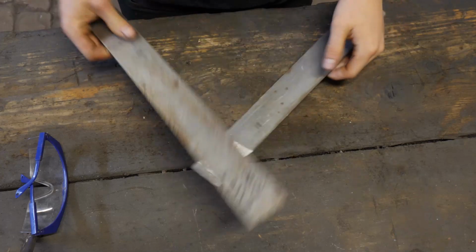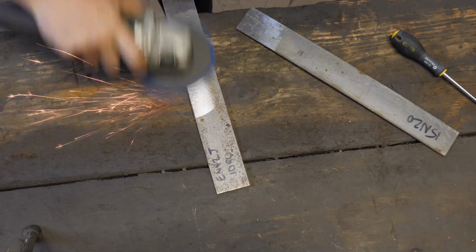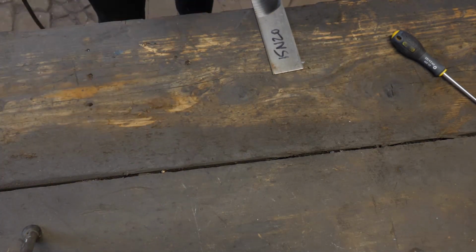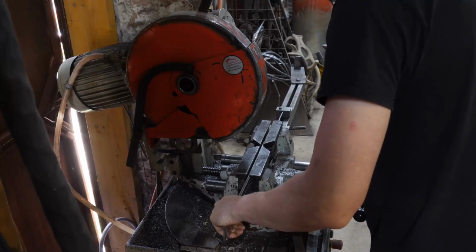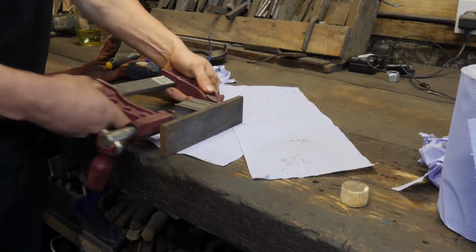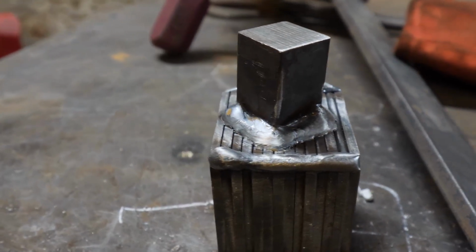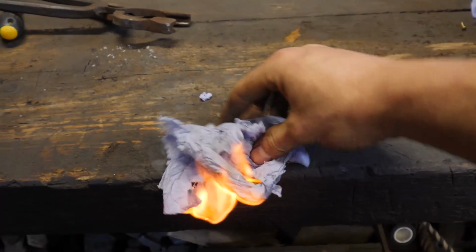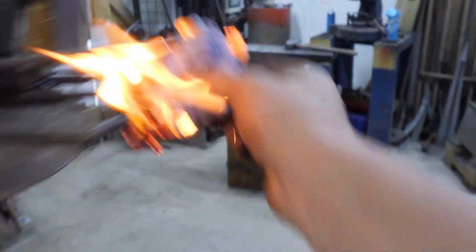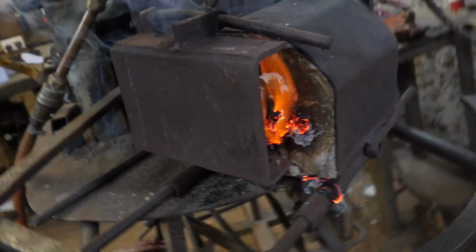So we're going to start this off like any other one. First we're going to get our steel, got 1080, 15N20, clean them up and then stick them together. Ha! It helps if you plug the gas in!